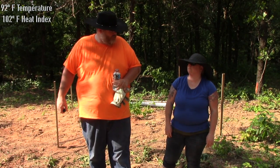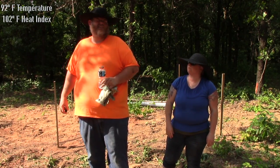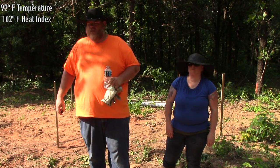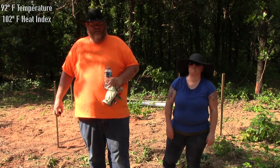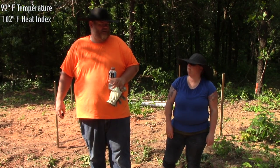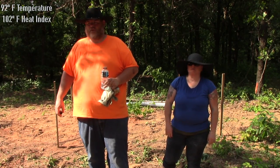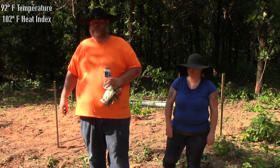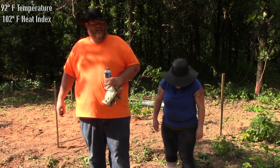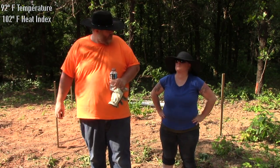I think we are ready for the well house. Very soon we're going to be dropping a pump down the well. We already got the poly pipe for it, and we already got a well pump for deep water. It could do like 12 or 13 gallons per minute at 400 feet — it's a big pump, like four feet tall. We got a pressure tank, I think it's a 96-gallon pressure tank, and that's what we'll be using here in the well house.